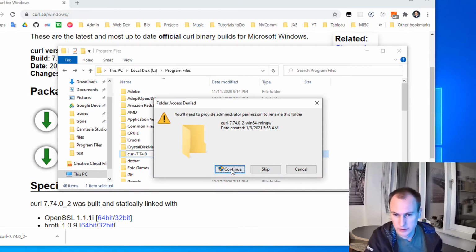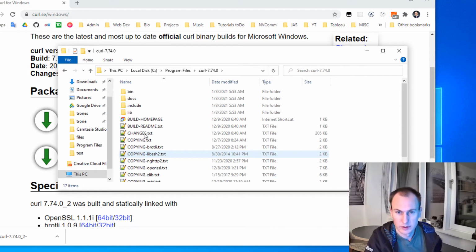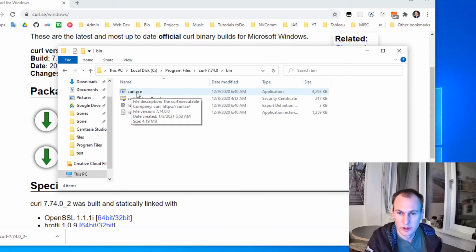So again, all this is unnecessary. I'm just putting it where I want it. Okay, so I go to this bin and I have this curl.exe.